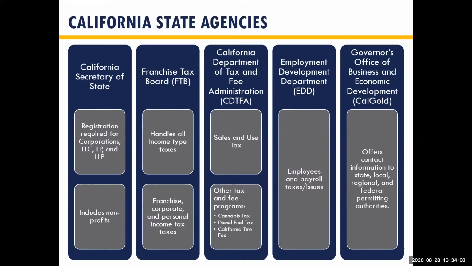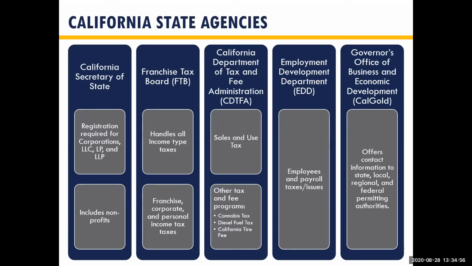You've got the Franchise Tax Board, which handles pretty much all income tax types, so franchise, corporate, and personal income tax types. Then, depending on how familiar you are with California, they used to have, well, and still do, the State Board of Equalization, which used to handle a lot of tax types and issues. And about 3 years ago, they restructured it and broke it into 3 separate entities. So we still have the State Board of Equalization, but they just handle property tax, the alcoholic beverage tax, and tax on insurers. And then you have the Office of Appeals, which, as it says, handles appeals and protests, as well as other legal matters for taxpayers.